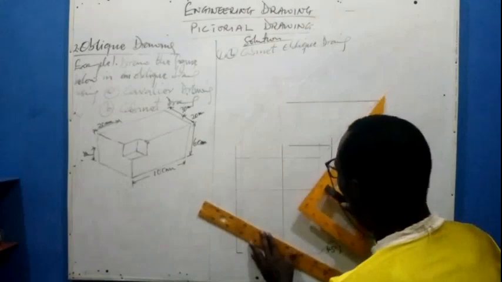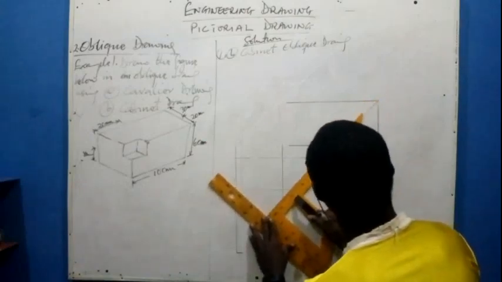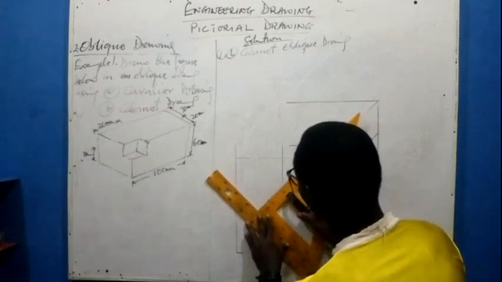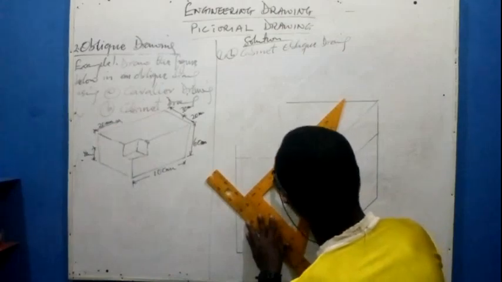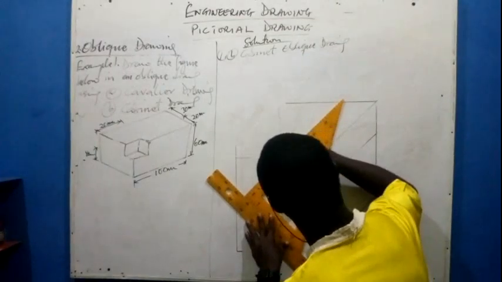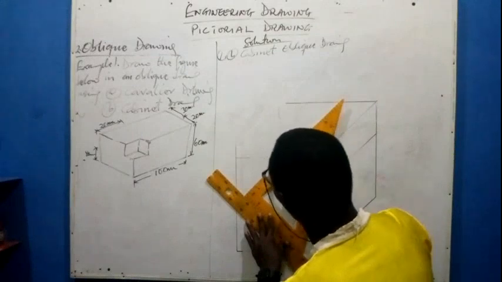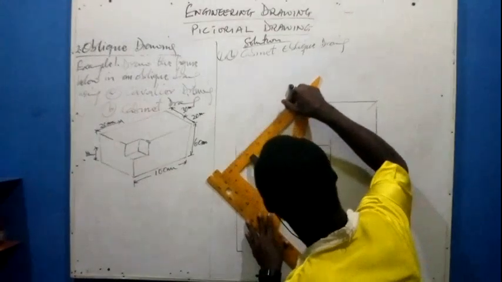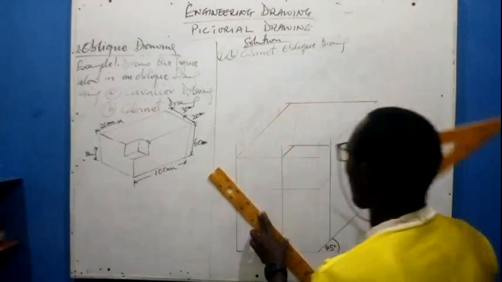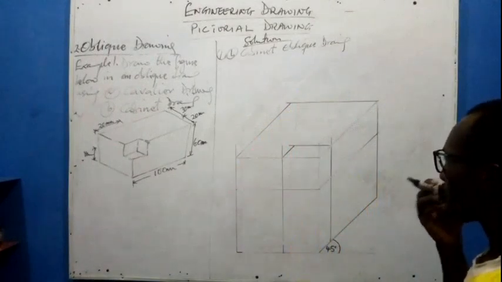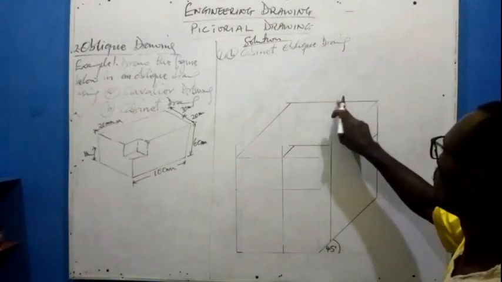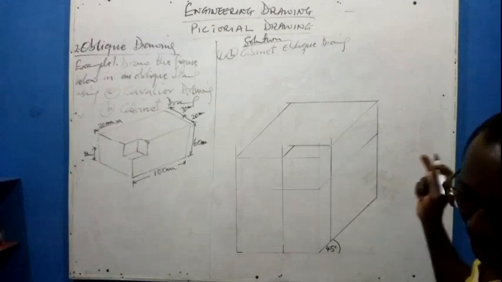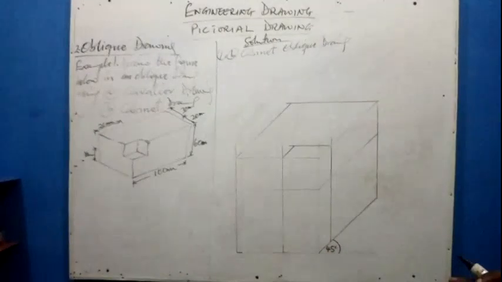You know how you go about it, you will still arrive at the same aspect. Okay. There it is. Push it here. Join it. Someone can also measure the 20, 30, then just join them. How you go about it, you still arrive at the same thing.